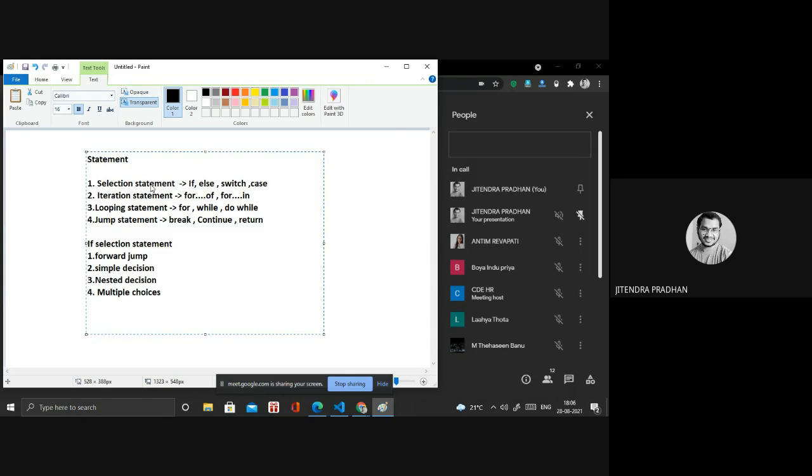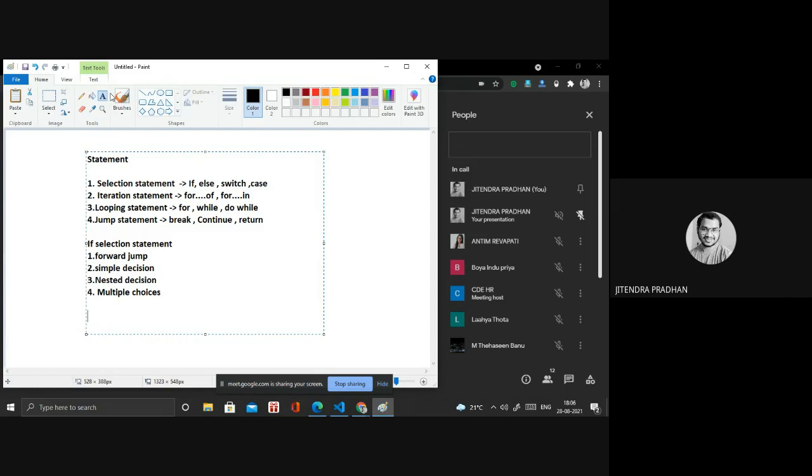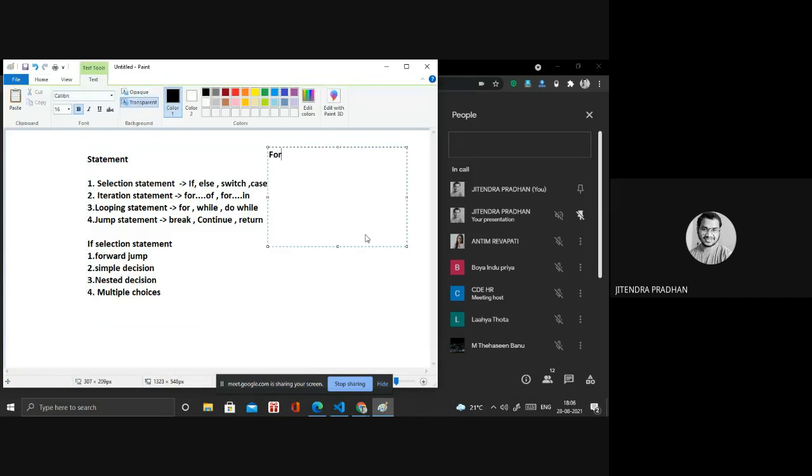What is forward jump? Forward jump means there is no else part inside that. I will give you an example. It's like forward jump. So for example, inside the if I need to write a condition.